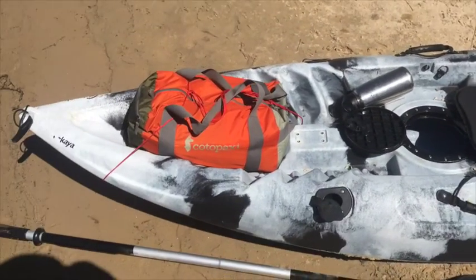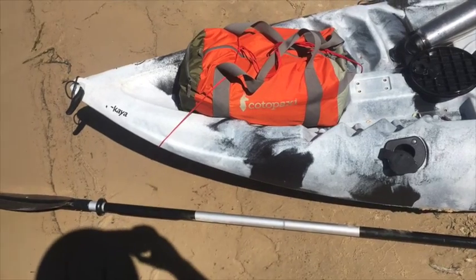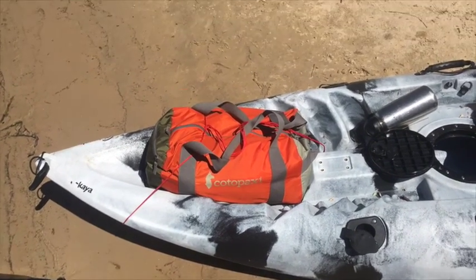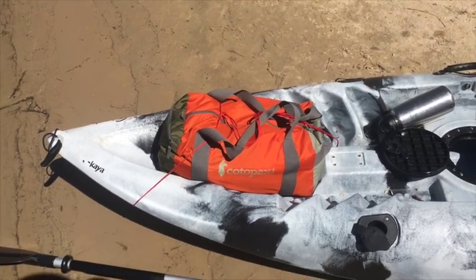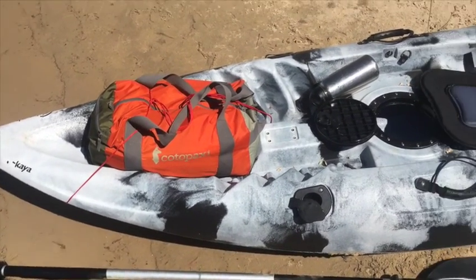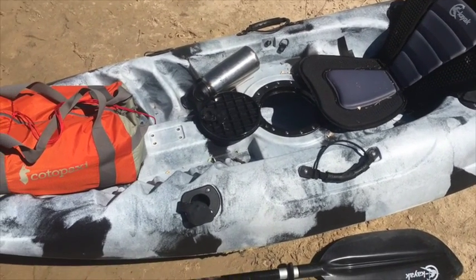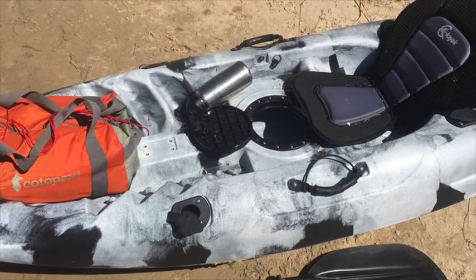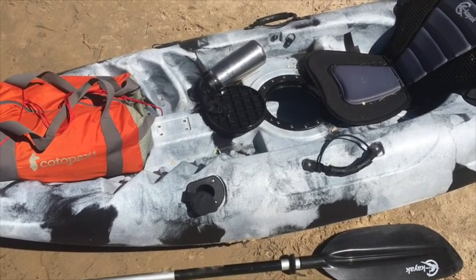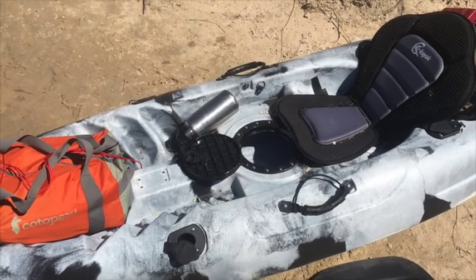And then down the front, that's all my sleeping gear, so I guess I'd still be pissed if I lost that, but I think it'll be fine. I'd probably be able to make do. Yeah, pretty simple. That compartment in there I thought was waterproof, so I chucked the camera in there, but there seemed to be a bit of water in there already, which is what's ruined the camera screen of my Handycam. So, well, you win some, you lose some.